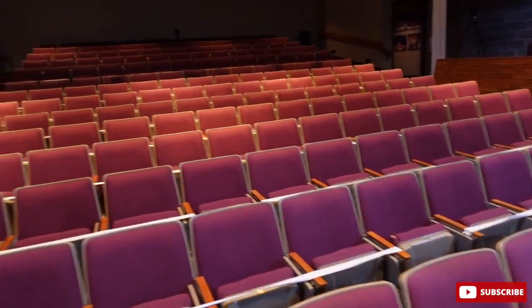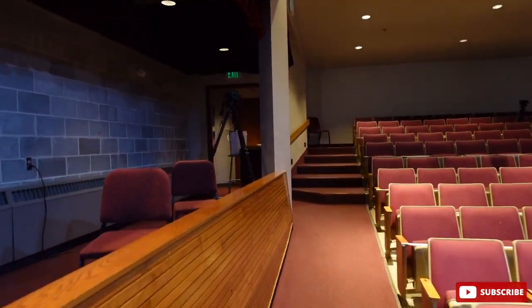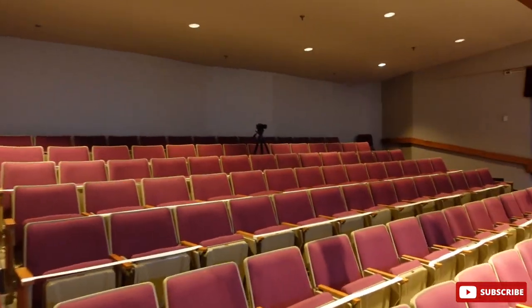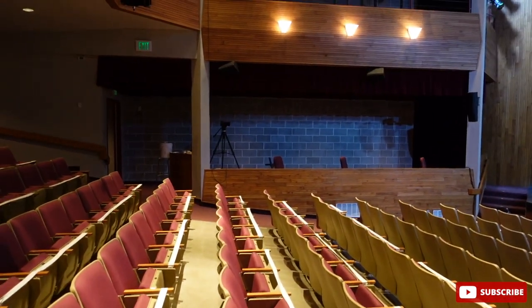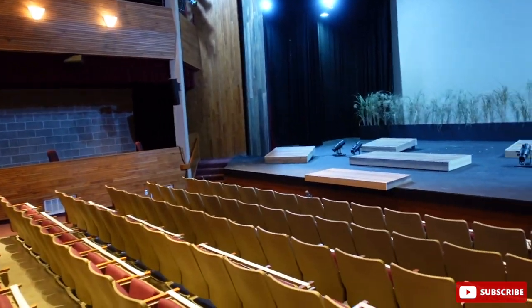But we wanted to make sure that we could record these things. We've got our cameramen over here. We've got multi-angle cameras, so we've got a camera here, a camera here in the middle, a camera over on the side. I believe there's a camera up top in the balcony too. Anyways, lots of options for filming it. There's a lot we can do backstage with puppets and all these other things too. But this is sort of the way theater looks for us right now at Bethany in Minnesota during this pandemic.